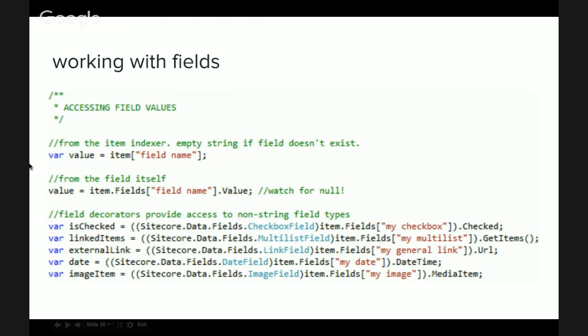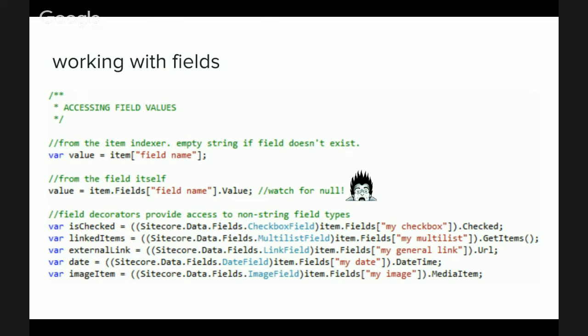A lot of mistakes that I see is that people will be in Visual Studio, they say item dot, and they say, oh, there's a fields property. I need the fields. And then that gives you a field and you get the value back. So you run your code. If that field doesn't exist, it doesn't return a value. And then when you do dot value on that, it's going to throw a null reference. So you've got to be careful about that.